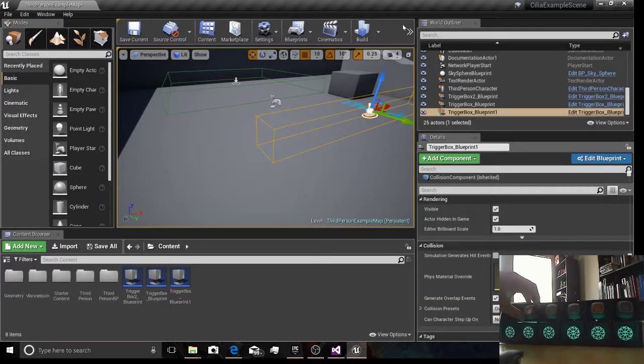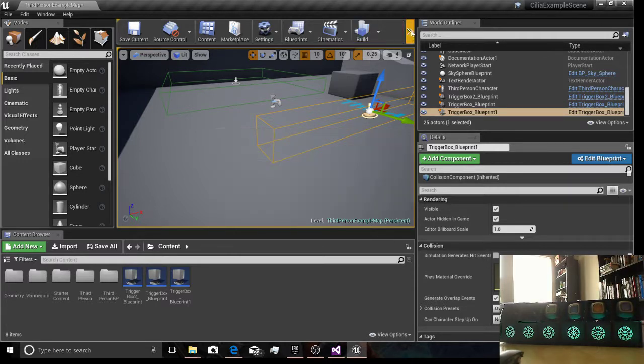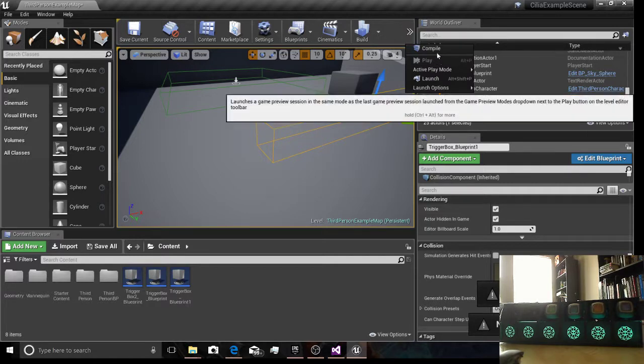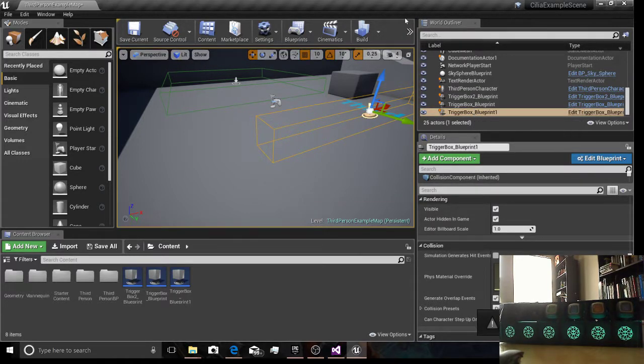So I'll go ahead and pull out this other one too, and then hopefully y'all can see it finishes building.